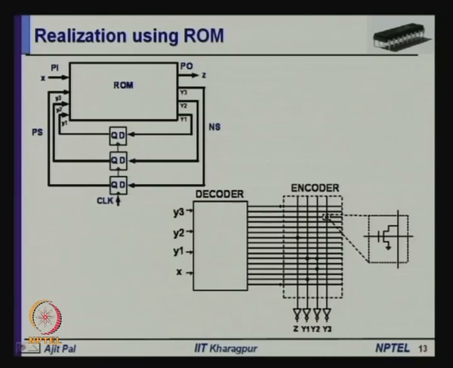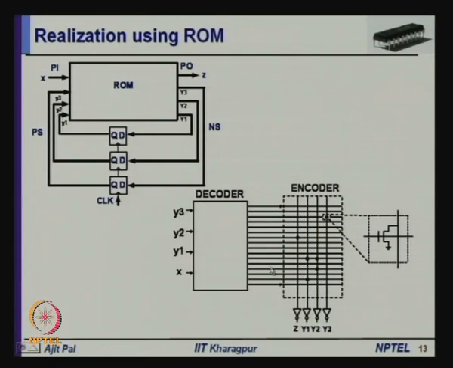So, let us not go into the details of that, but the basic idea is you can realize this ROM function either by using mask programmable ROM, or electrically erasable ROM, or erasable programmable ROM, or you can have flash memory. In that case also you will use floating gates. I am not going into the details of that, but this is one very interesting and useful way of realizing the finite state machine.